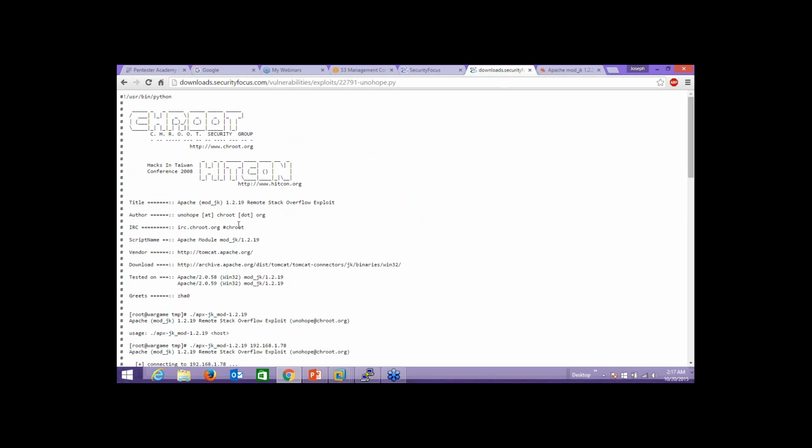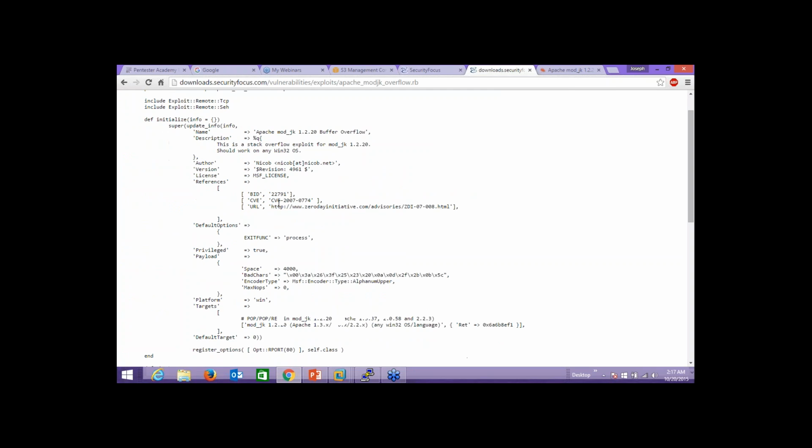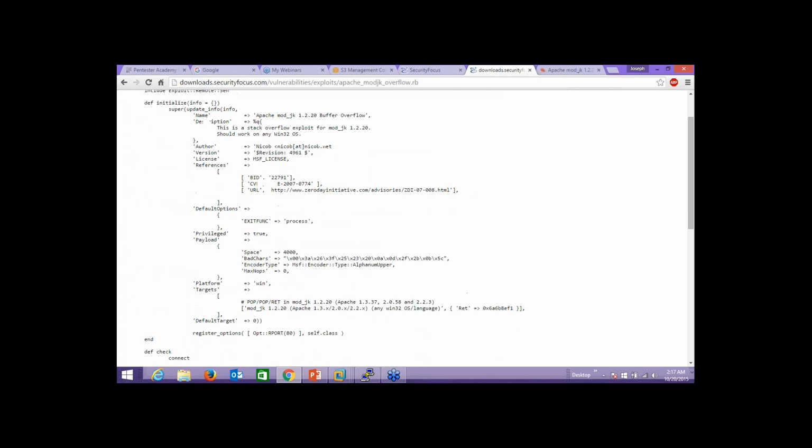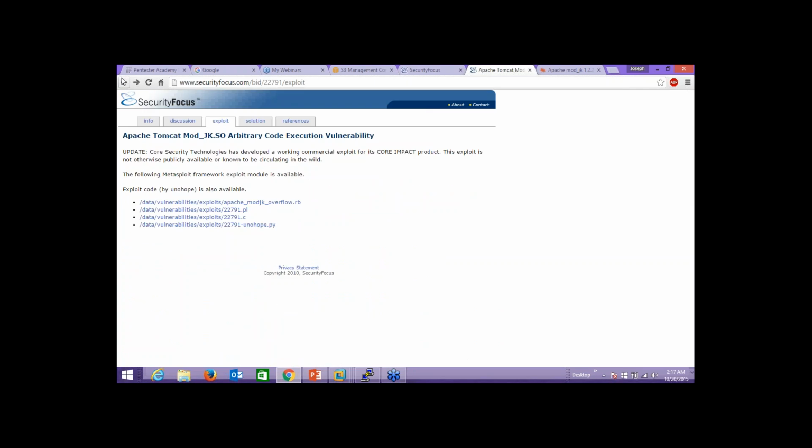Let's see this Unohope one. Oh, well, this is the one we just looked at. 1.2.19. Okay, so you're pretty much stuck with this Metasploit one, if you were going to do this. Yeah, pretty much what you're stuck with. So either you're good enough to write it yourself, maybe a later course. Vivek definitely asked me to do some exploit research stuff, so maybe I'll do that for you guys in a later course. And yeah, so this is definitely the old way, right?